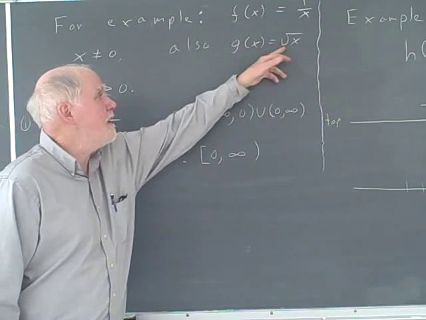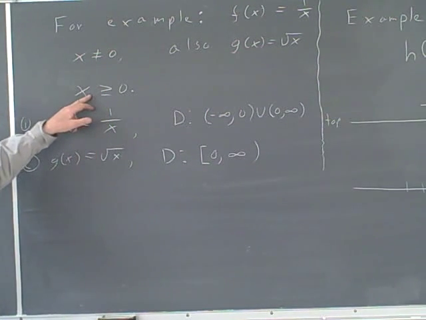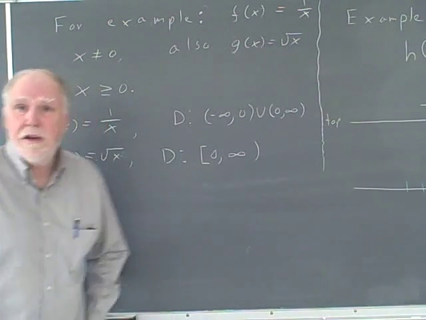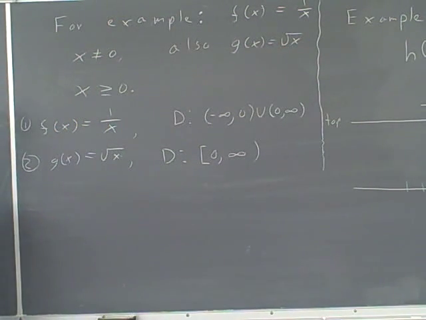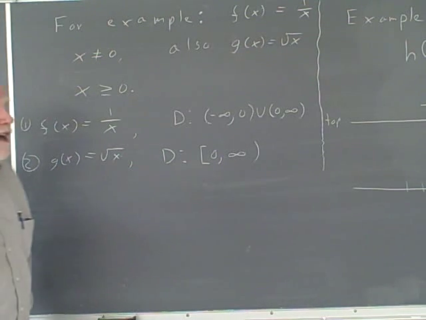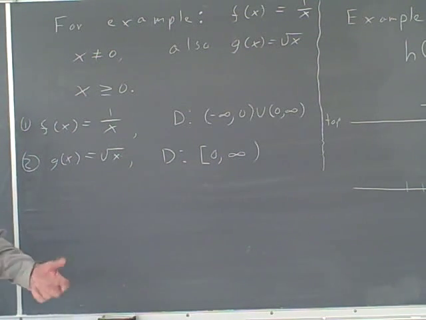Also, let's take a look at g(x) equals the square root of x. x has to be greater than or equal to 0, otherwise you'll get an imaginary number. You won't get a real answer. It's the kind of thing that your calculator will kick back to you as an error or something. So that's the way those go.